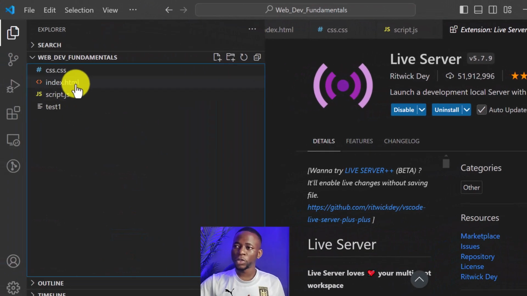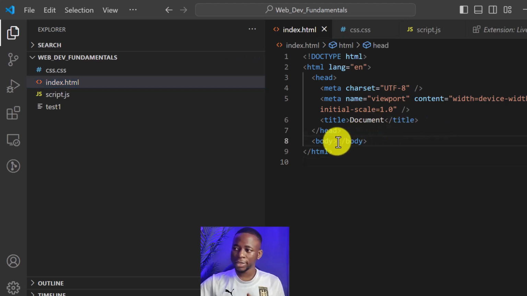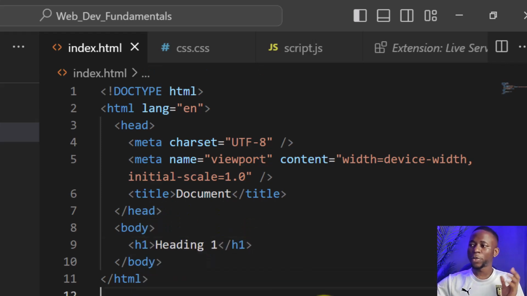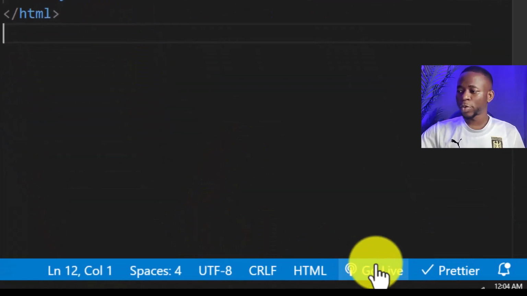When we go to our index.html, let's say we put some text. Don't worry about this, I'm just trying to demonstrate what live server is. We'll put some random text here, let's see, heading 1. Okay, and we save. If you go to this point, you're going to see live server here.